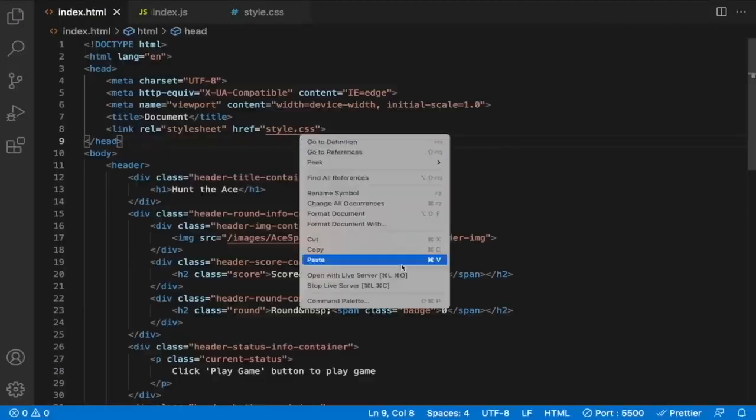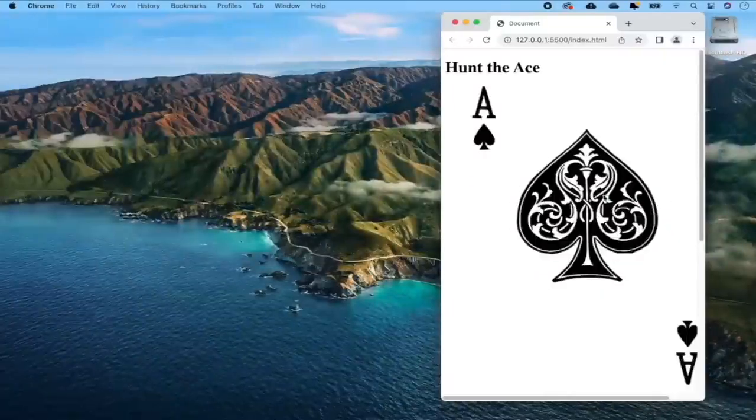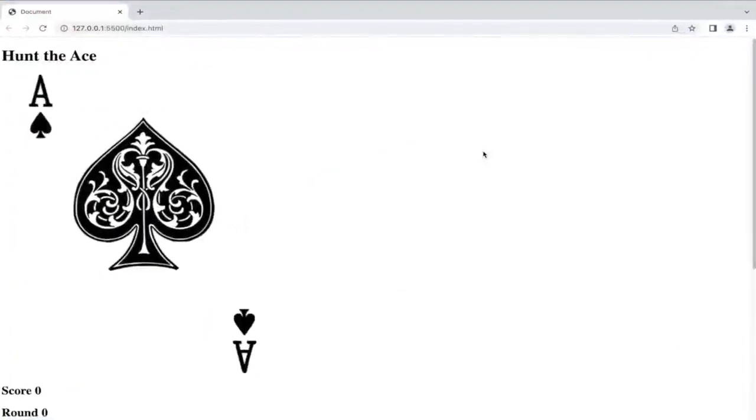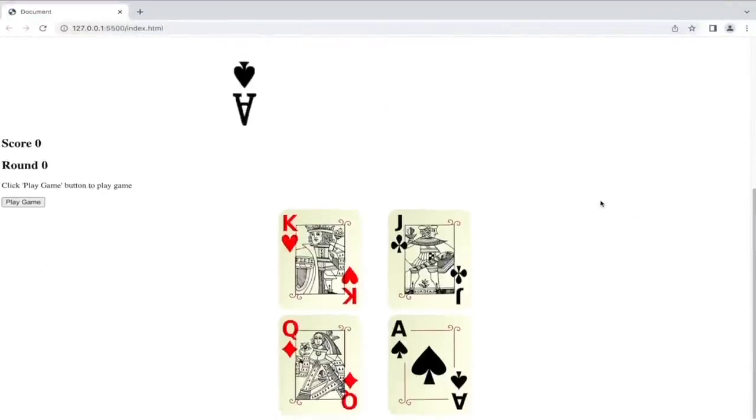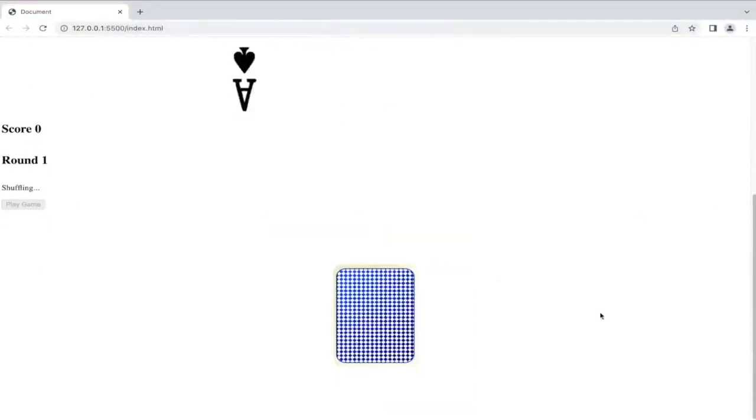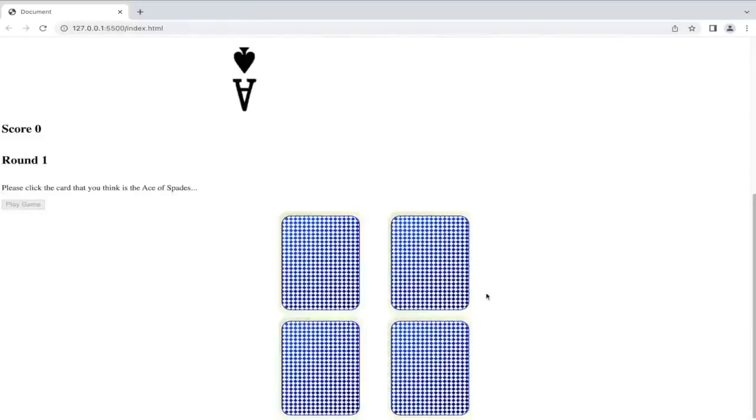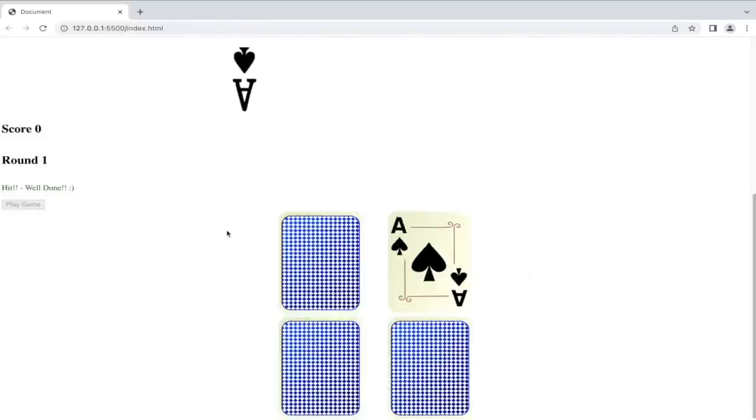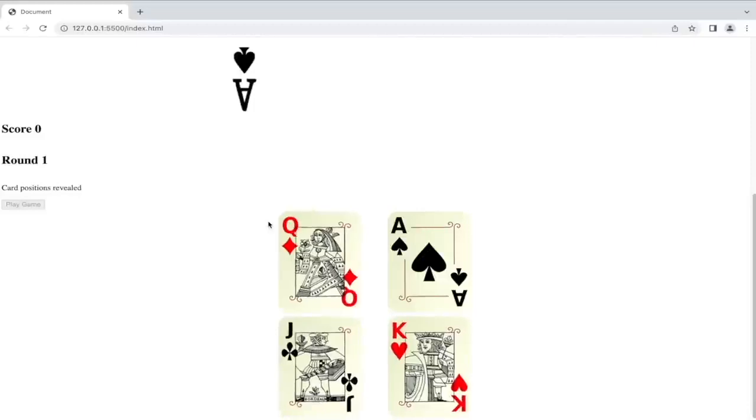Let's run the code. Okay, I guessed where the ace of spades is correctly, but the score hasn't been updated.